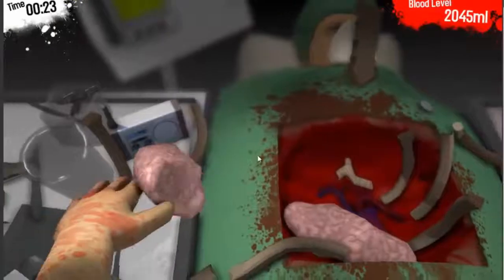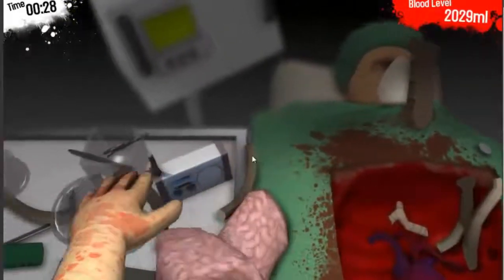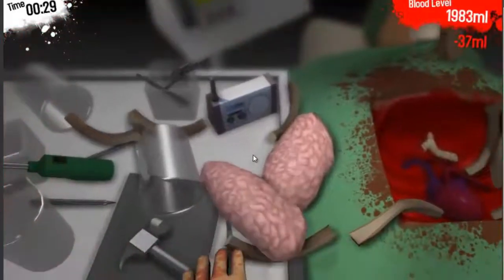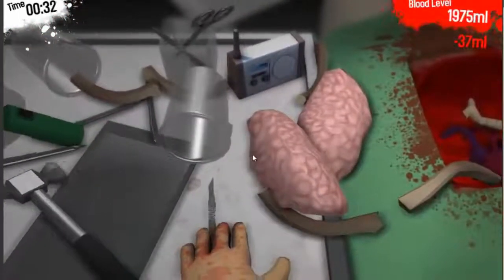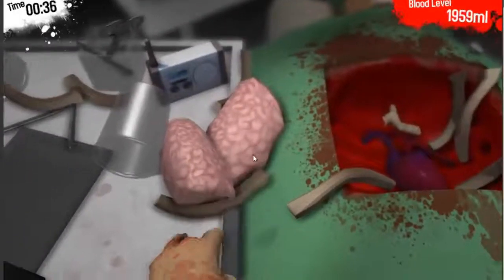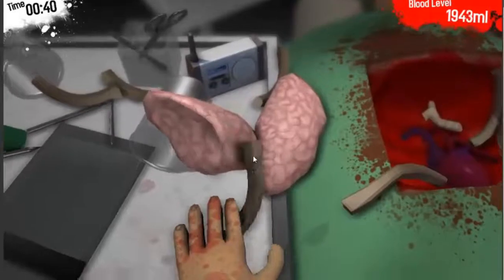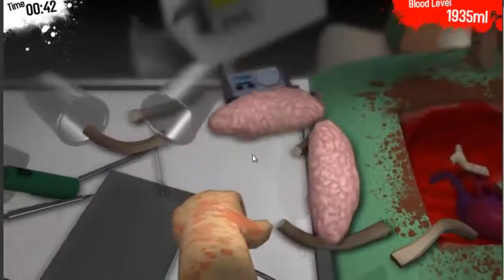Come on, freaking fling him everywhere. Get him out, get him out, get him out, get him out. Scalpel, scalpel. Let's go. That's the hammer. Okay, have I got it? No, I don't. It's stuck in the table. That is so not cool. What is going on? Oh shit, oh shit, oh shit.